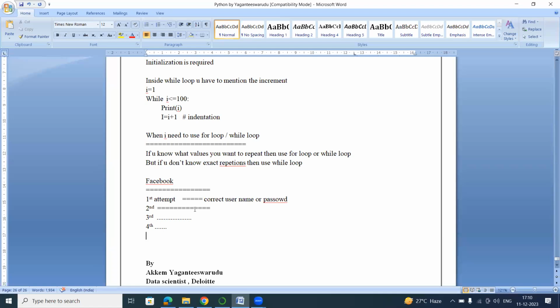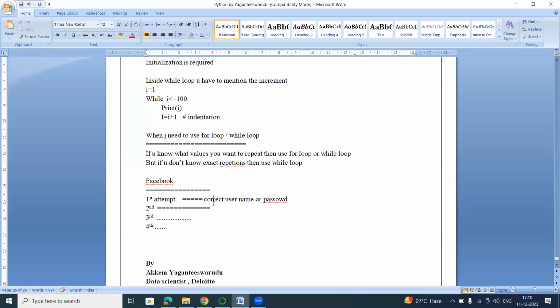If it is a success the first time, I need to allow the user to enter the website. Second time success, I can allow. So he can try until he enters the correct username and password. If he enters a wrong password, I need to ask the user to please enter the same username and password again, and provide the option again to enter his username and password. We will see with an example.